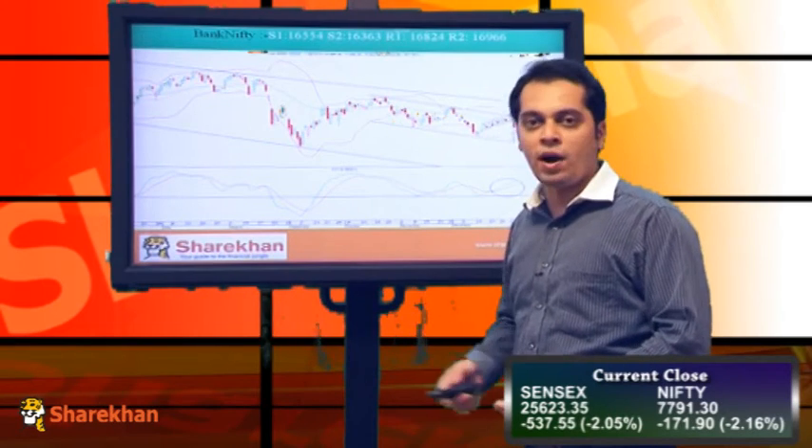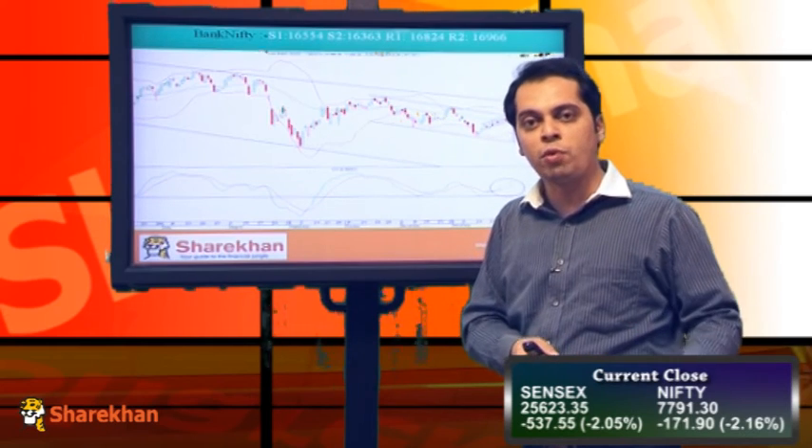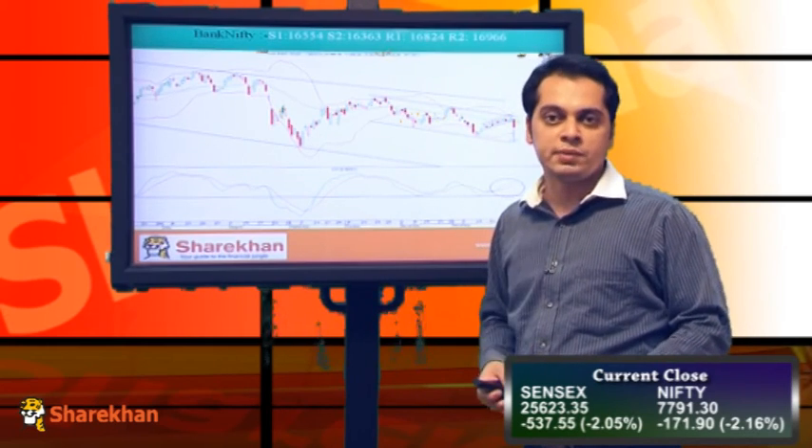These are the levels where one can expect Bank Nifty to bottom out and move higher. Nifty is going to outperform Bank Nifty, unlike the last fall where Bank Nifty had outperformed Nifty. So Bank Nifty is going to fall more compared to Nifty. However, both of them will not break their previous crucial swing lows and will bottom out soon and again go on the upside.